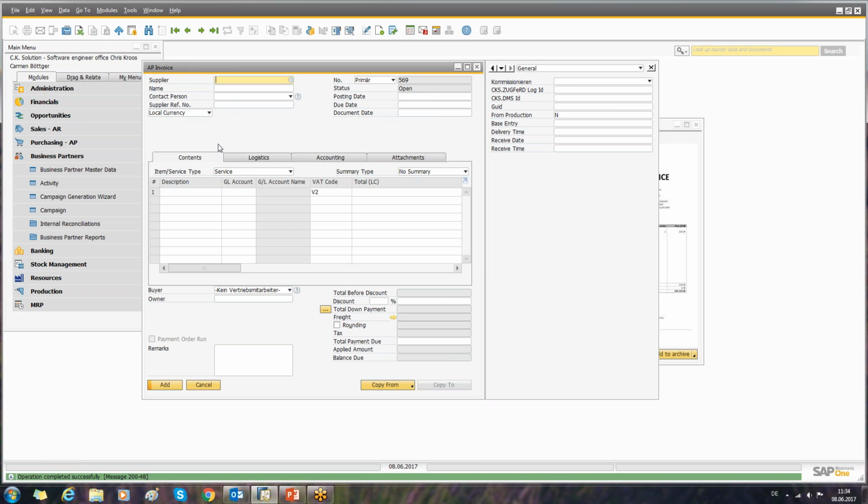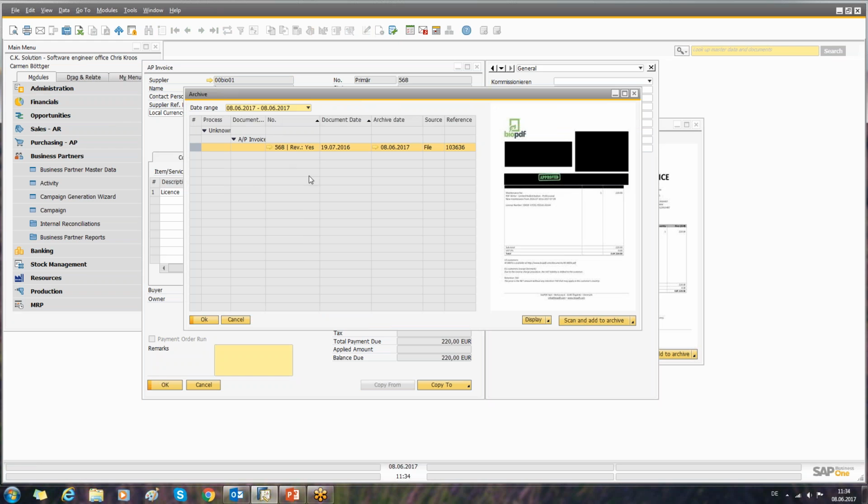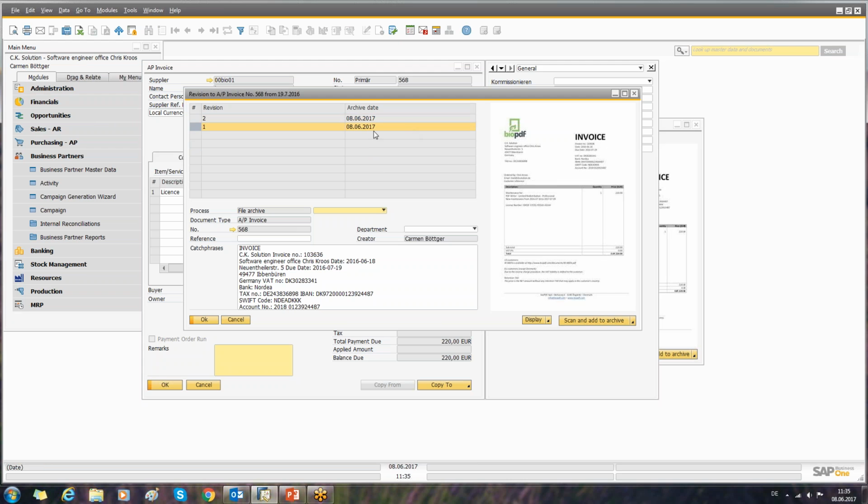Okay. And by the way, I made some changes here. If we go with the right mouse click back into the archive, it's not finished at the moment, so we have more than one revision. So you have the possibility to see the first revision, the original document, and then the changed document.